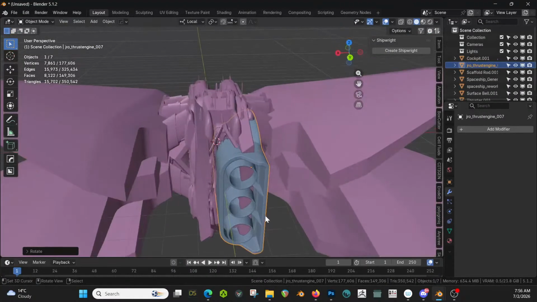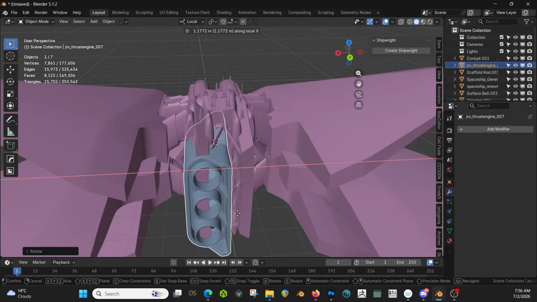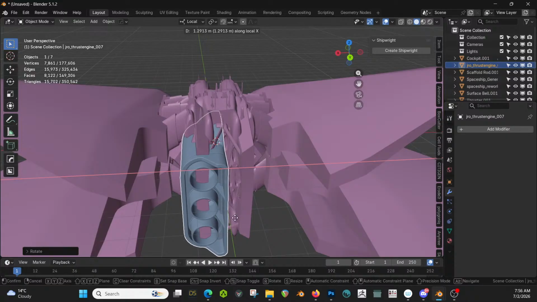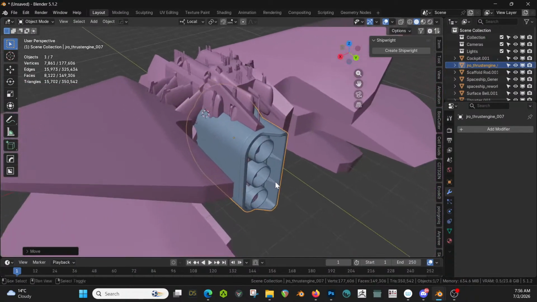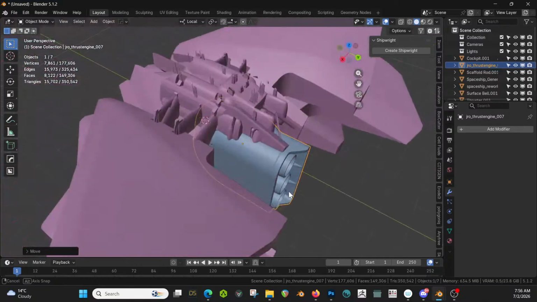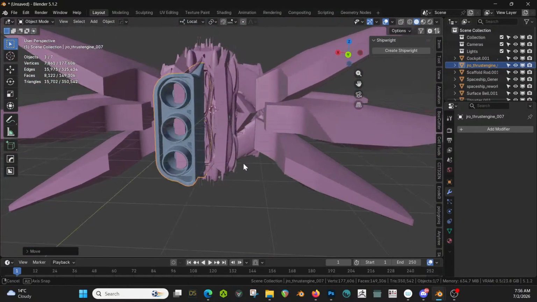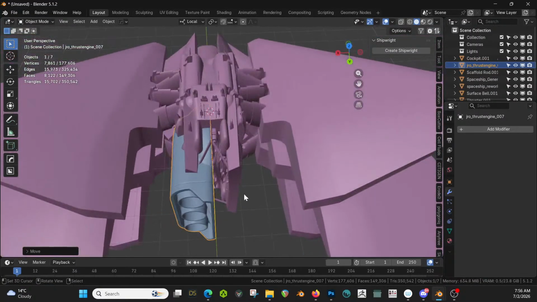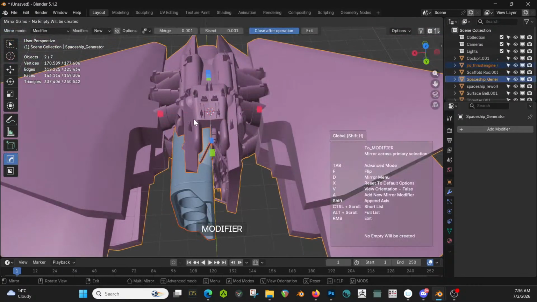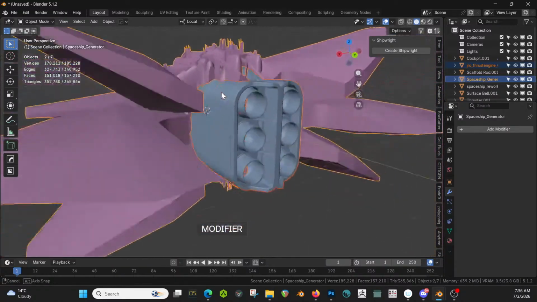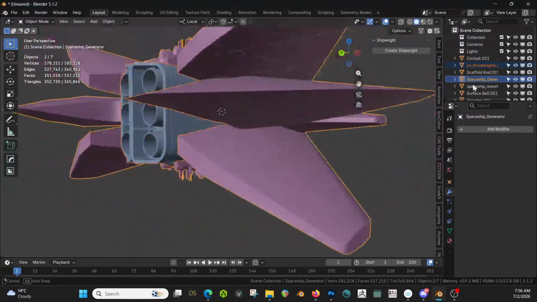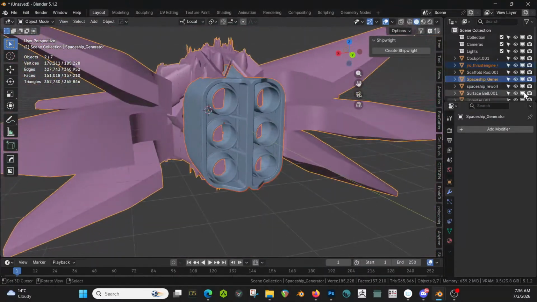Okay. Cool. That's fine. Nice, just chunky thrusters. Cool.